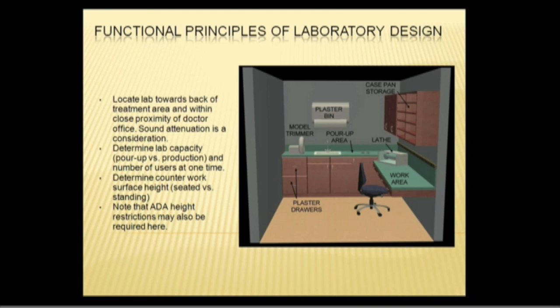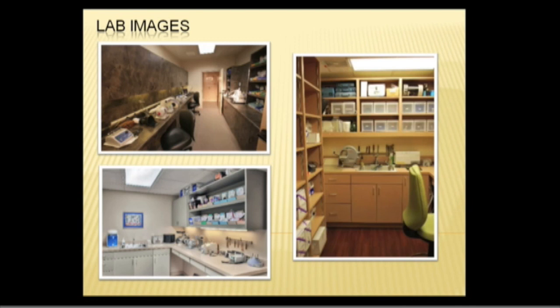You'll have general storage supply in the upper cabinets with the doors as shown here. And for case pan storage, adjustable angled shelving is best and can be incorporated into a section of the upper cabinets or can be set up as shallow shelves from floor to 7 feet at the opposite wall or somewhere else within the room. Here are some photos of different lab layouts. Note the upper cabinet case pan storage on the bottom left side and the full height storage in the right photo.